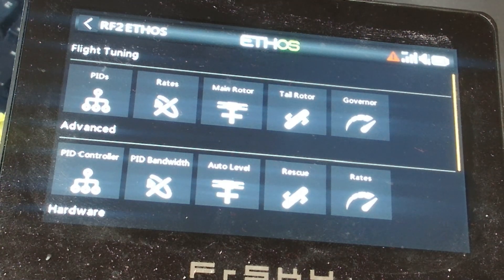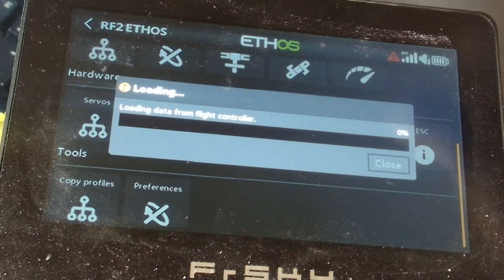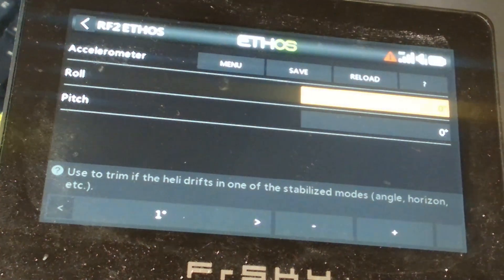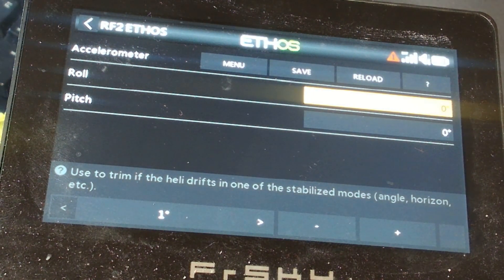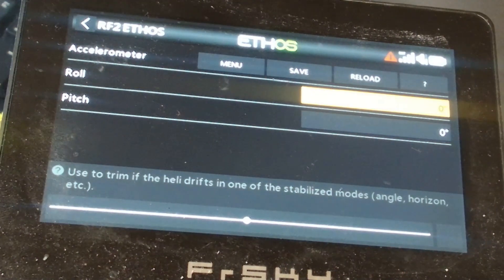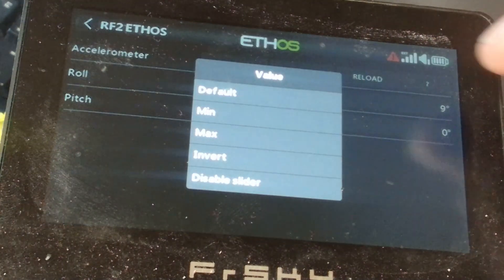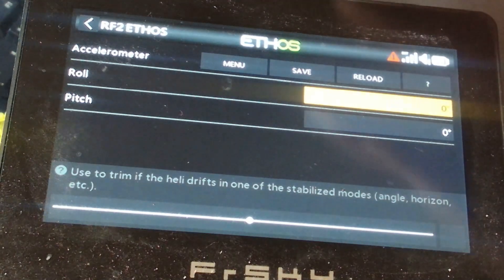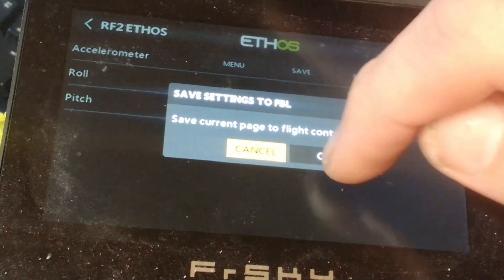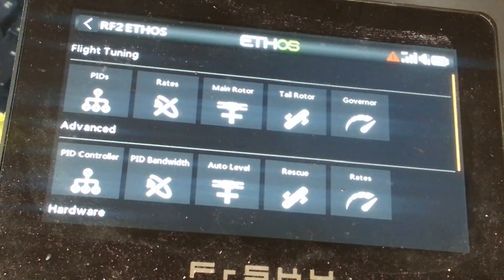Probably lots of you have already seen there's context-sensitive help on pretty much every value. If I click onto that, you'll see help text telling you how and what to do. We can open up menus, set defaults, and even enable a slider if you really wanted to — where you can move values around like that. I'm going to set that back to default because this is not my heli; it's a friend's who I borrowed to develop the Scorpion stuff.